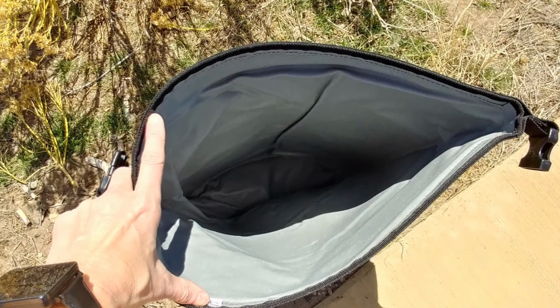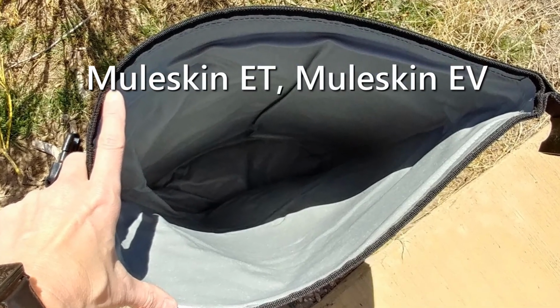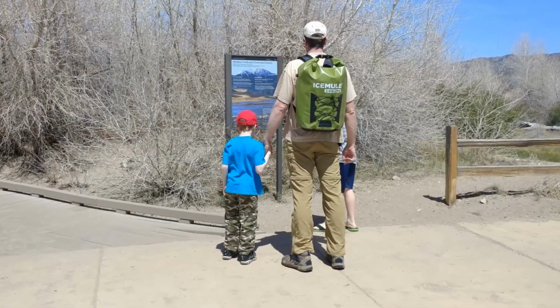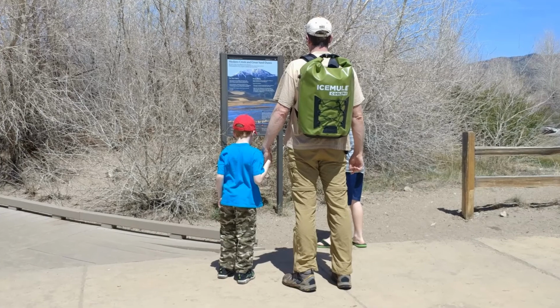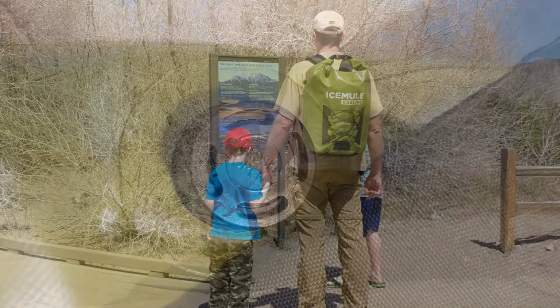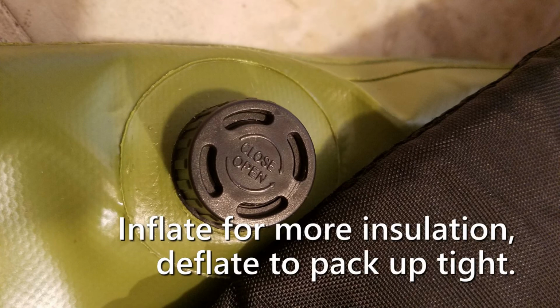The cooler itself is made up of what they call Muleskin ET and Muleskin EV, which creates this shell that is completely waterproof, and it helps insulate the food or drinks that you have inside. In addition to that, there's also an insulating foam layer in between, plus there's a valve that allows air to be added in, which increases the insulation value of the cooler.